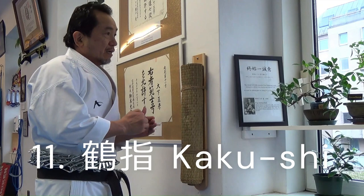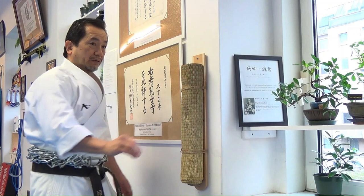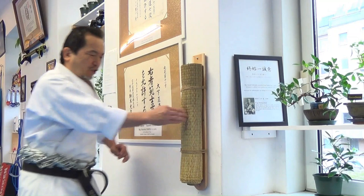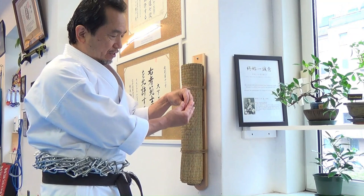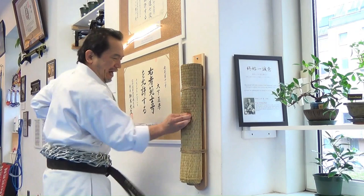Kakushi. Kakushi is a crane's hands or a crane's claw. Like this. Fingers put together and hitting here. And the wrist is bent. It's like a chicken's head, a chicken's beak. Okay, hitting here like attacking the ear, eyes or throat.